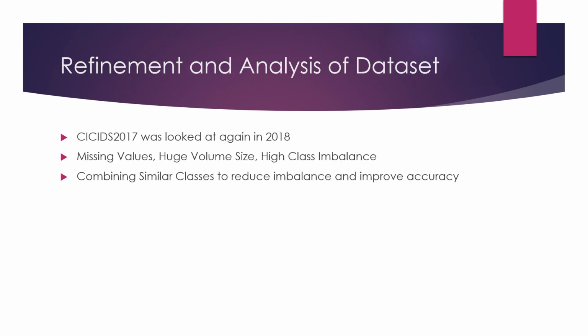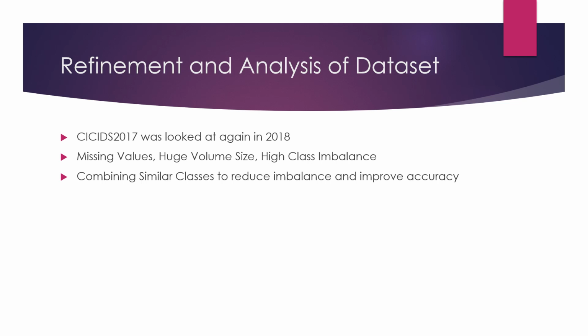So, refinement and analysis of the dataset. Essentially, in 2018, refinement of the set came to be because of how unkempt the data was. This leads more into the data preparation stage and the cleaning of the data. But essentially, there's a huge volume of missing values, a huge volume size, and a high class imbalance.